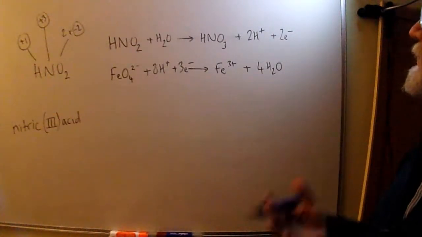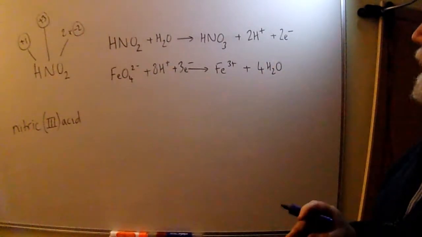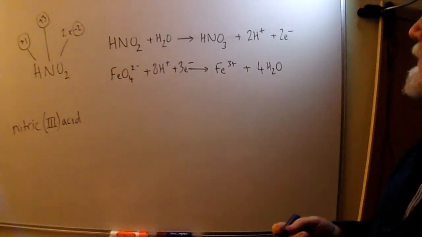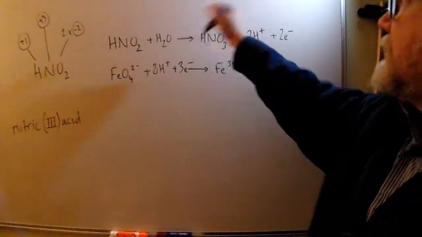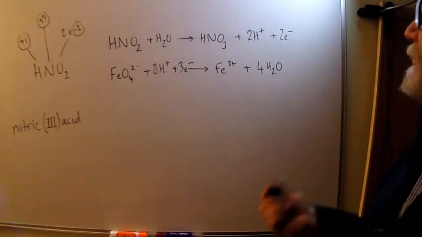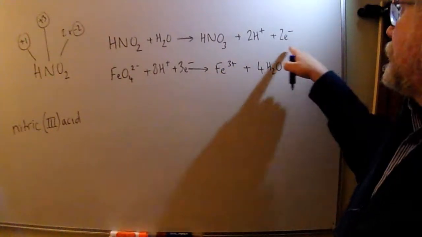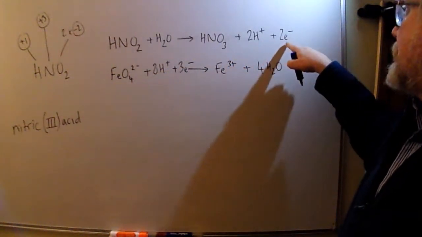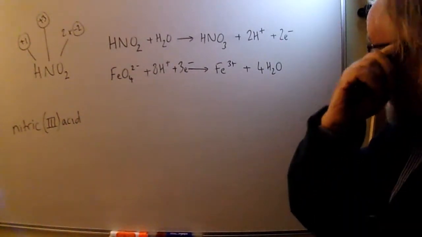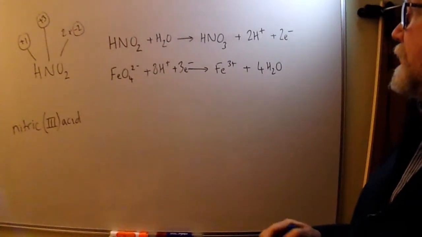Because the question asked for the half equations and not just the overall equation, you need to make sure those remain visible, even though you're now going to go on and multiply them up and stuff. Sometimes people get into trouble because they start crossing things out and all this kind of thing, and then of course they don't get the marks for the half equation. So you've got to be slightly careful. But you can see what we've got to do is to multiply this top one by 3 so that it has 6 electrons on the right, multiply the bottom one by 2 so that it has 6 electrons on the left, and then we'll get the correct overall equation.